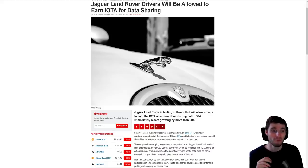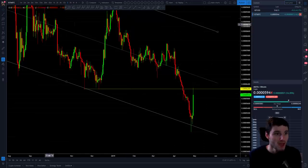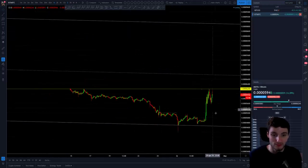Absolutely not — it does not equal a 20% increase in price. 30% over three days is an astronomical amount to be made, and in my opinion it's not worth the pump. But this is just funny — if this news story had come out in 2017, this would have given like a 2,000% pump. Now in 2019, it's given a 20% pump. I don't really see the association or need for data sharing between IOTA and why Land Rover and Jag drivers would want to earn IOTA, but obviously there must be something in there.